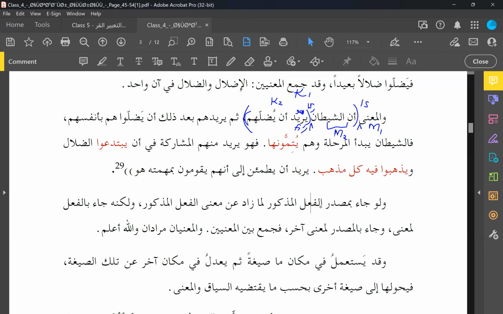What kind of structure is an yudillahum? An plus mudara. What kind of structure is that? It gives masdar. Yes. So this is a masdar, basically. It's a compound ism that behaves like a masdar. Yuridu idlalahum. That would be the masdar. If you replace idlal with an yudillahum, that would be what's happening there. So now I have to ask myself, okay, now what role is it playing in the sentence? Is it a maf'ul bihi, maf'ul fihi, maf'ul lahu? What kind of maf'ul is it? And if it's not a maf'ul, then what else is it?